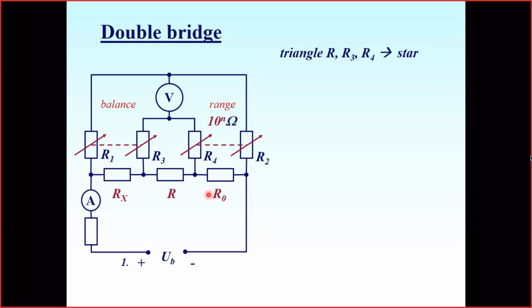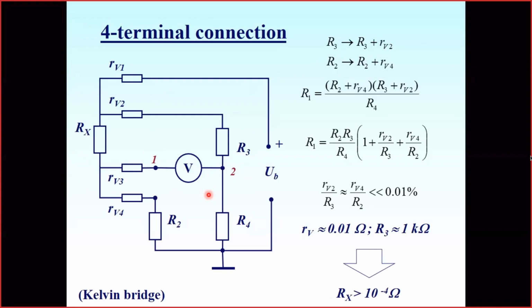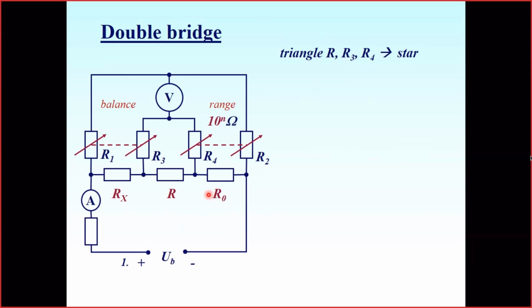interested in the conductivity of conductors, and the resistance is very small, even 10 to the power of minus 4, actually micro ohms, it could not be enough. So we probably need to be able to measure even smaller resistances. For this one could use a device called a double bridge. It's just for information. We never use this in future. Just for your information, there is such a device.